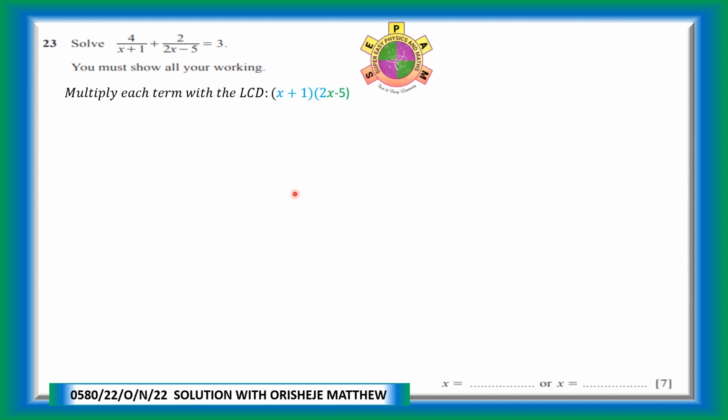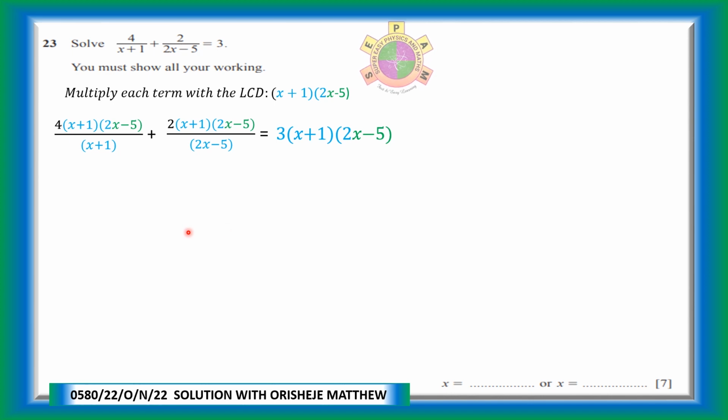So use this to multiply each of the terms so that we can remove the denominator. You multiply the first term by that, you can see the similar terms, you cancel out. Multiply the second one, then multiply 3 with it. Next, let's cancel out what is similar. So you are left with 4 into 2s take away 5. The second one, 2s minus 5 is common, cancel it out. So you are left with 2s plus 1.